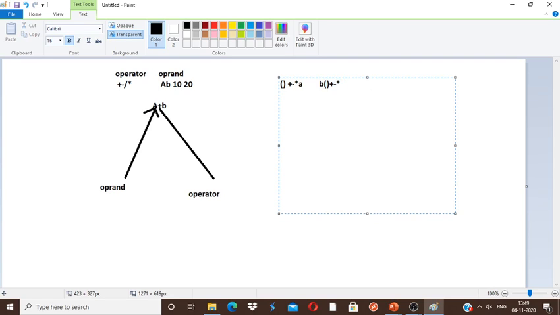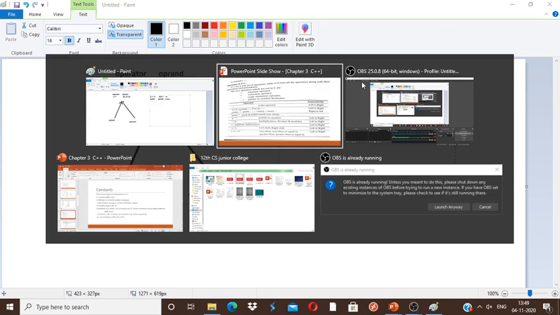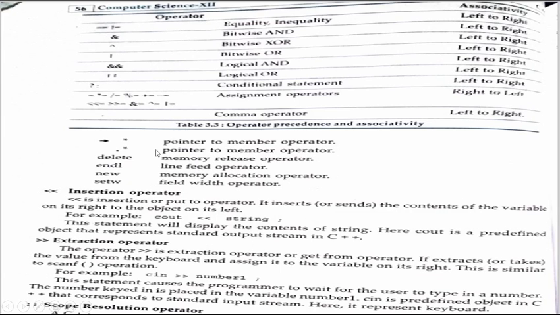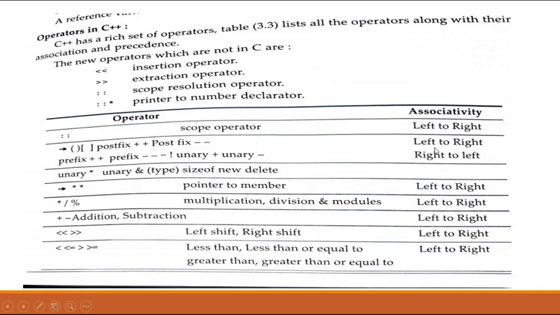And if only an operator is there without any operand, then that is the unary operator. Okay, so this is a prefix operator, prefix, that is postfix, and this one is the unary operator. Okay, so here look at the postfix operator's associativity, meaning how we count and calculate, what we have to do: left to right, and for unary and prefix, right to left.